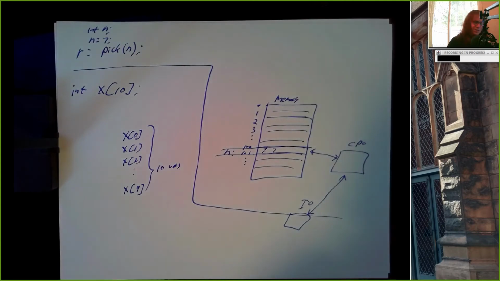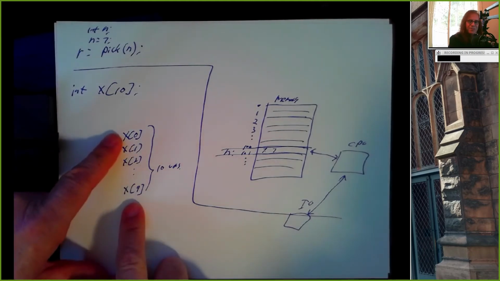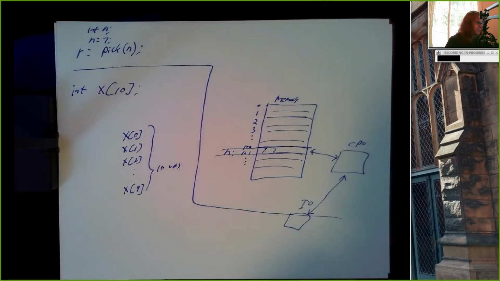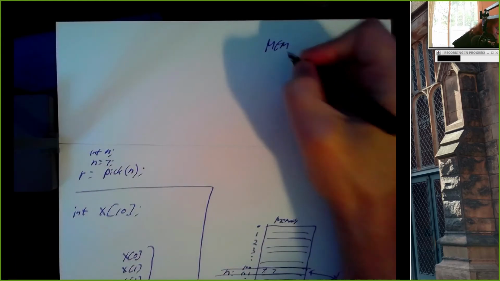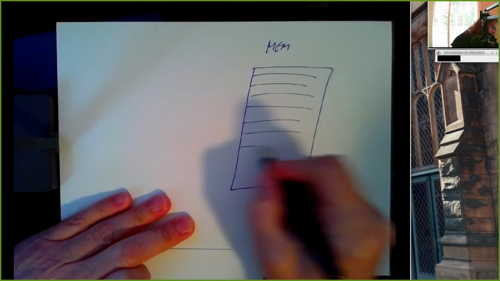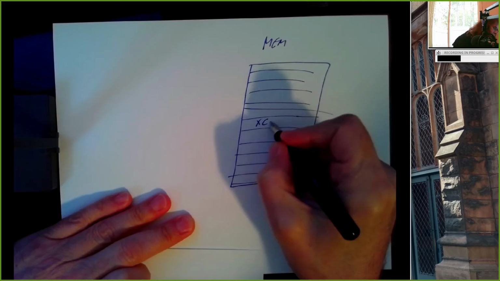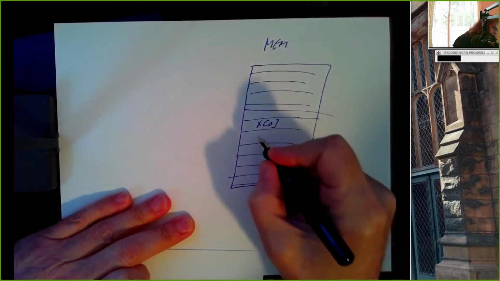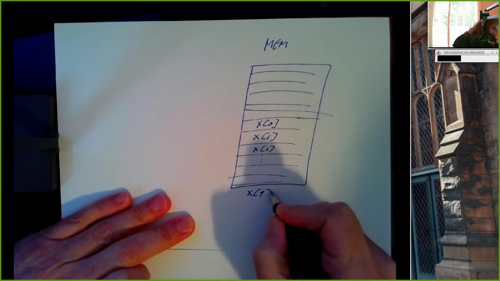But they're not completely unrelated to each other. They're related because I can access each of them by saying x bracket something, but they're also related because they're stored in consecutive locations in memory. So in memory, once I say x bracket 10, what we'll find is that somewhere there'll be some place where x bracket 0 is stored. The next free spot in memory will be x bracket 1, x bracket 2, and so on until we get to x bracket 9.